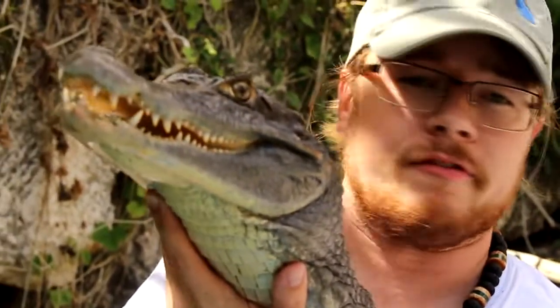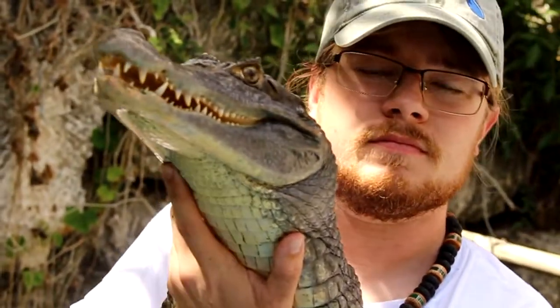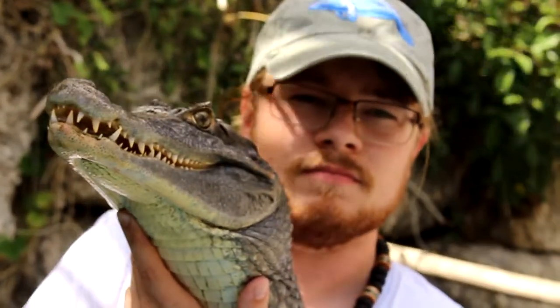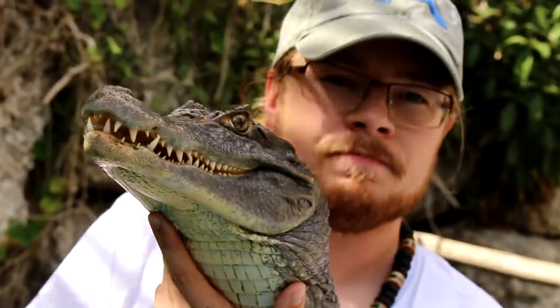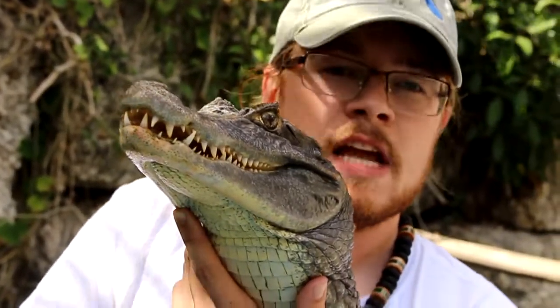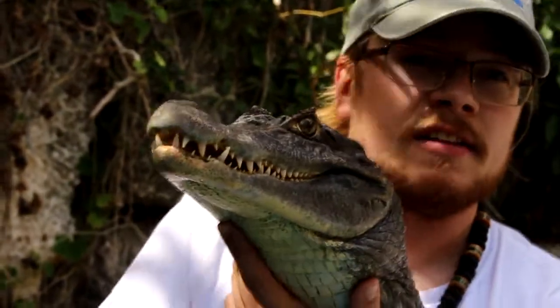Absolutely. So there's no blind spot in front. I did a video with a caiman out at Colorado Gators. One thing I noticed with these guys is, when they're doing their protective display, they'll splash water up in your face. Yes. Right? So they must see pretty good if they're going to splash water up in your face and still come at you, right?